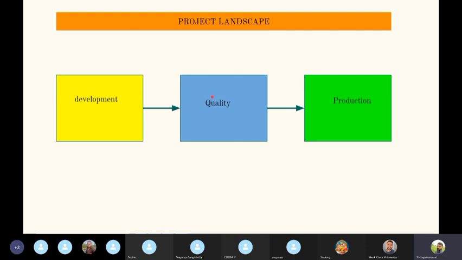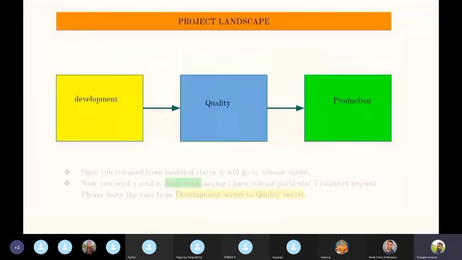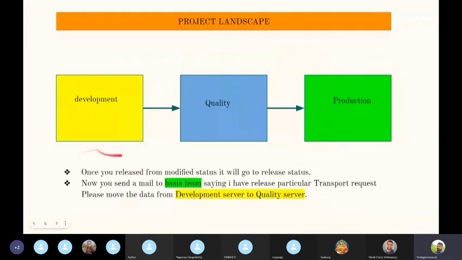Once you release it, you have to send a mail to the basis team saying that I have released the transport request, so please move the data from development to the quality server. Once you release it from modifiable status to released status, you can send a mail to the basis team saying I have released a particular transport request. Please move data from development to quality.